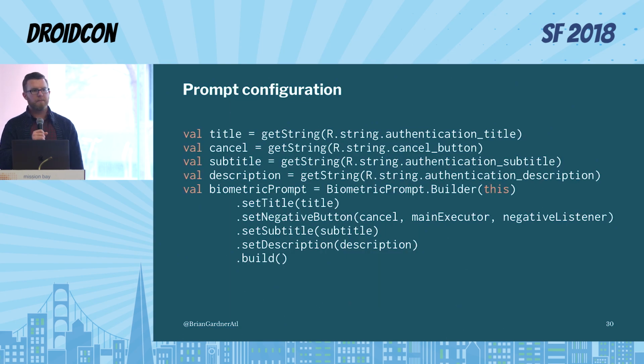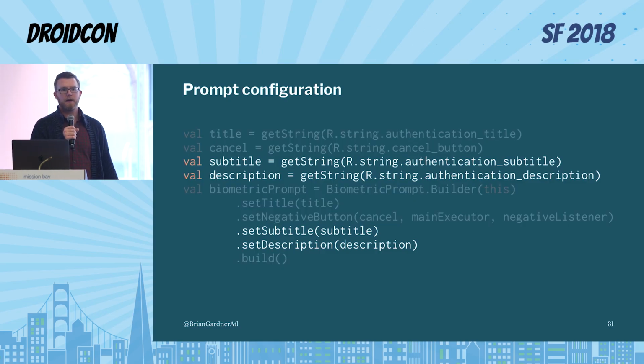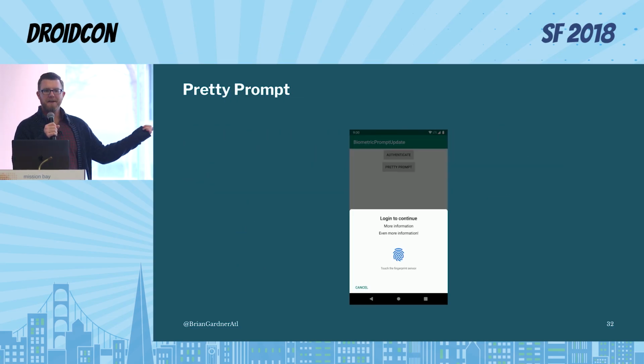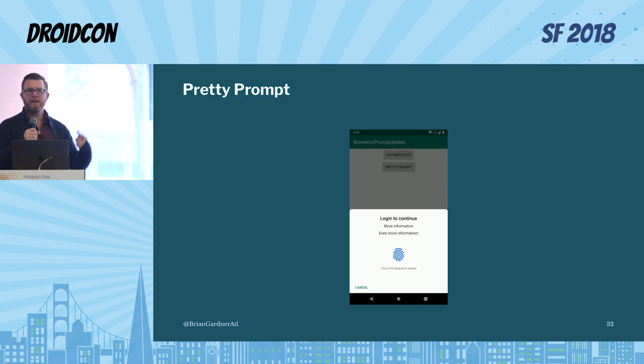Now, if you want to make the prompt have a little bit more information, there's two other fields you can set. So there's a subtitle and a description if you would like. I don't honestly know why you would need that much information on the prompt itself, because the prompt isn't super big, but your subtitle is right below the title, description is right below that. So depending on what you're having the user authenticate for, maybe you'll include a little bit more information that says, hey, log in instead of using your password, or maybe, hey, use your fingerprint to sign this email or something like that.